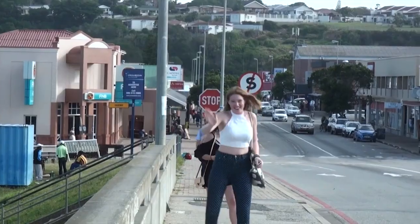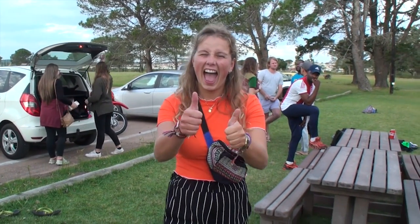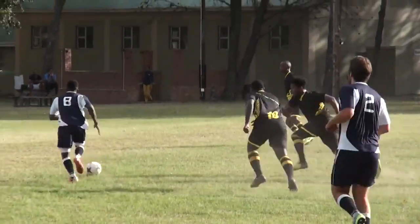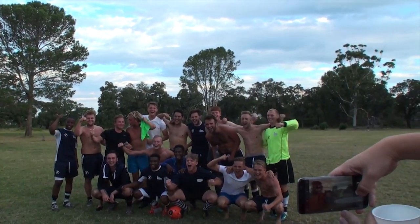Hi, my name is Robin Bain. I'm the Vice President of Stenden South Africa's SRC Committee, and I'm currently a second-year disaster management student. I absolutely love Stenden because it gives you so many different opportunities to do things. We have many committees within the university itself. We have our sports committees, we have Commodon, where you're able to go out and participate in the community, as well as different events which are organised either by Port Alfred or by the Stenden students. These can take place at various restaurants or bars around Port Alfred.